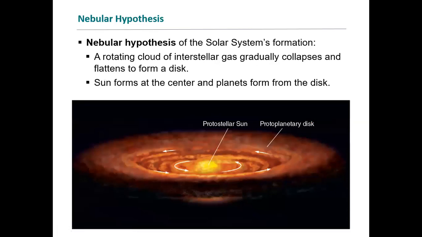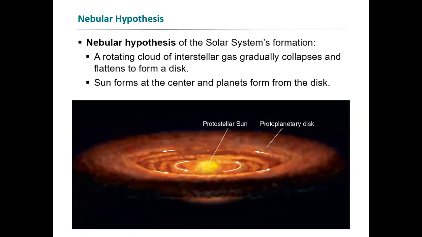So the nebular hypothesis is what we're using here. And basically, again, I told you it started off as a nebular cloud. What we call a nebula is basically the birthplace of stars. And in fact, we'll later learn that the birthplace of stars tends to make groups of stars as opposed to a single star with a bunch of objects around it. But in this case, it was a rotating cloud of interstellar gas and dust and rock and mineral and all that sort of stuff. And over time, gravity and conservation of momentum is going to act.